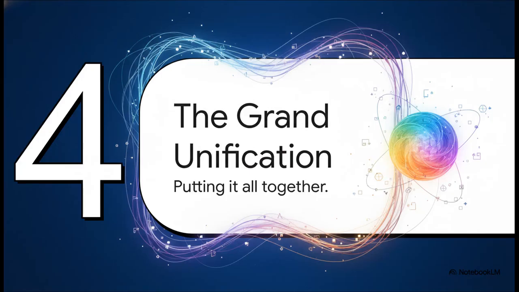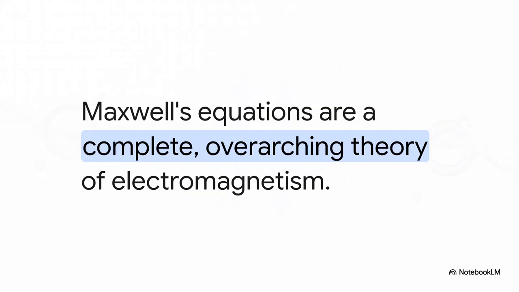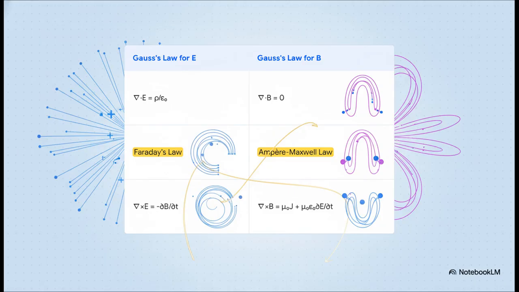So let's put it all together. With that last piece of the puzzle, Maxwell had assembled a complete and, frankly, perfect theory. He had unified electricity and magnetism into a single, comprehensive force, electromagnetism. You know, it is really hard to overstate the power that's packed into these 4 lines. With just a handful of symbols, these elegant equations would go on to describe a huge slice of our physical reality. And here they are, in all their glory.